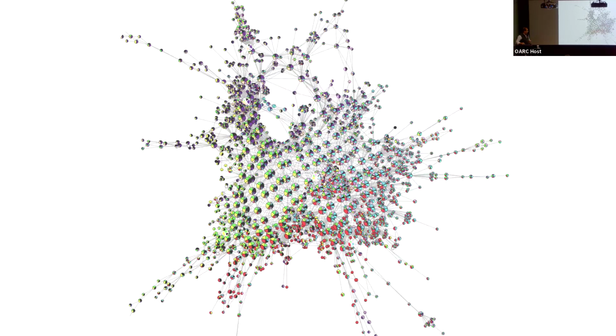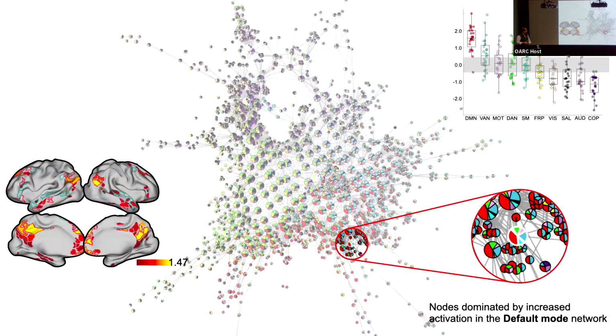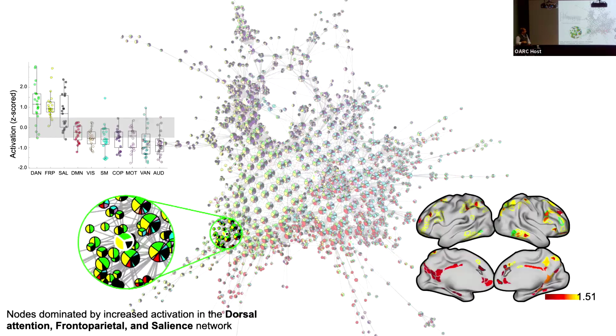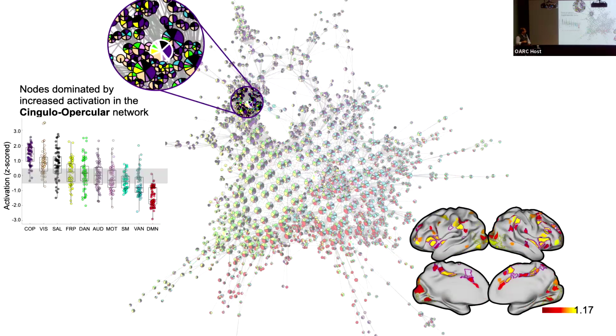Good. Okay, so when we get this manifold, you can obviously check it. You can take any node you want. In this case, I didn't even do spatial mixture modeling. I took that node, just averaged the TRs and put it on the cortex. By the way, everything is cortical activity only. There's no subcortical data because it's not clean enough, apparently. And then this also shows you for each TR, whether default mode is above this band of 0.5 standard deviation. You can look at frontoparietal, cingulo-opercular, the same way.